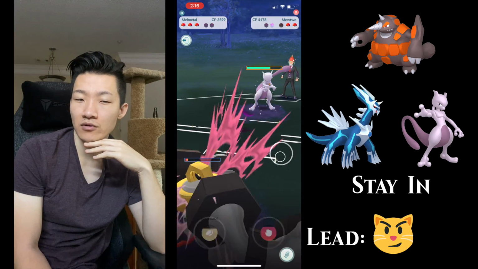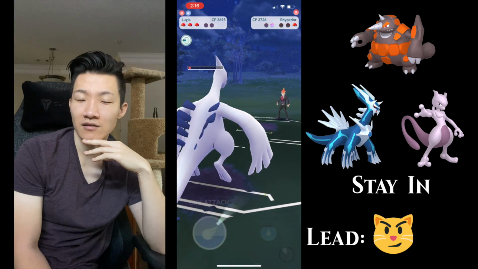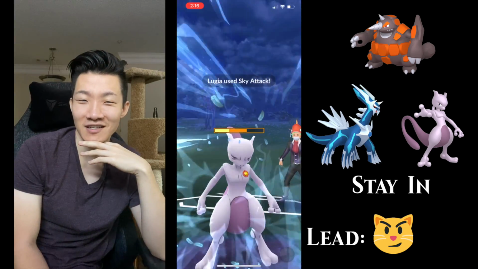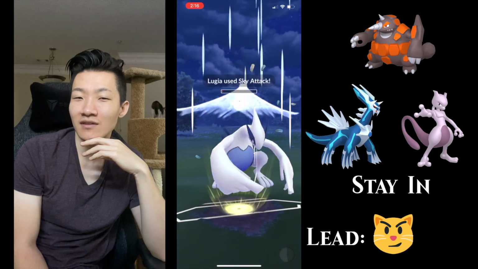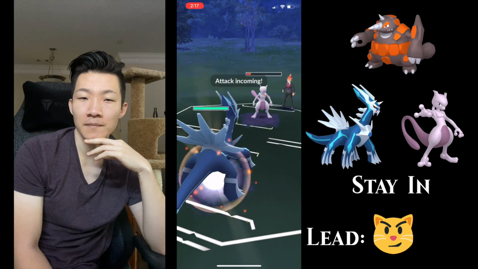If I was the opponent, I probably would come in with Rhyperior. Oh wow, I don't know what that was, some lag or something, but I think they were trying to catch a move and I was trying to catch a move at the same time. But it ends up working out pretty well. And again, against Lugia, you really can't farm a Mewtwo, even at this low health, because they just hit so hard.